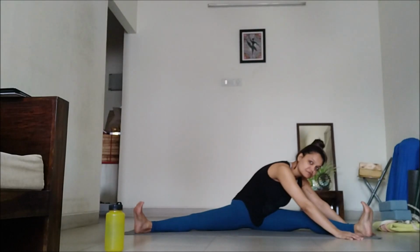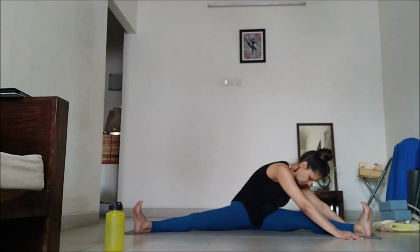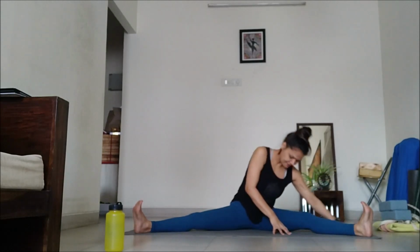Now the same thing on the other side. So walk your hands forward. And walk them back. Okay, now bend the left leg at the knee. And extend the right hand, the left hand up and out to the side.